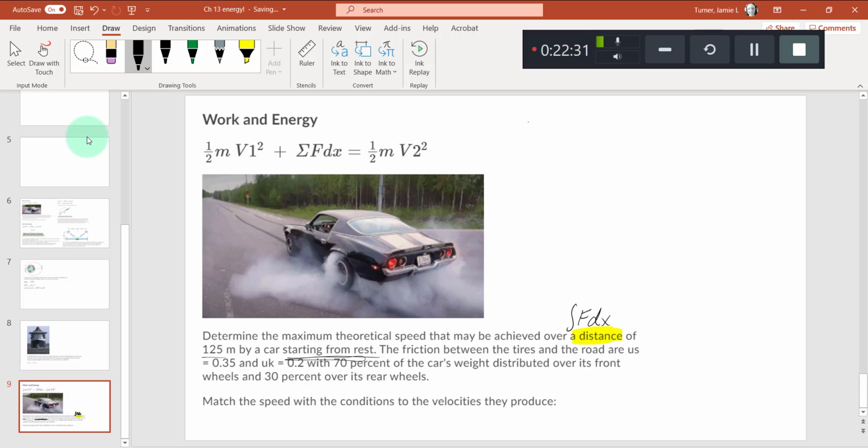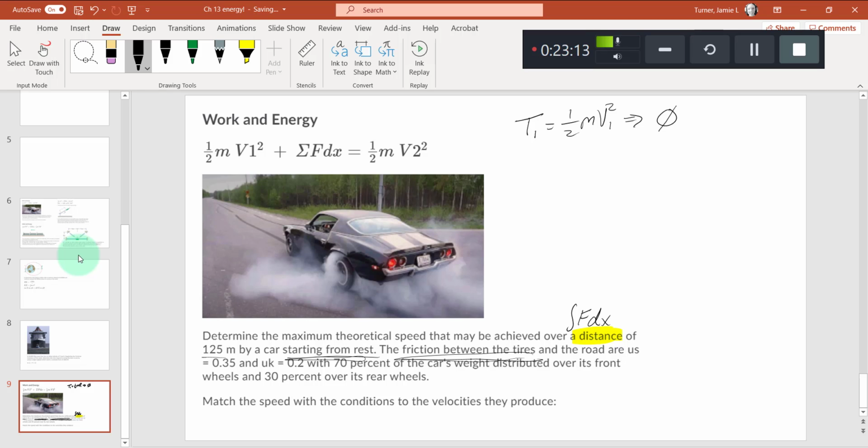So the starting kinetic energy, for some reason, the book uses really funny symbols for energy. When I see T, I think time or tension or temperature. They use T for kinetic energy, and I'm really sorry about that, but that's what you're going to see in the textbook and the notes. So it is what it is. We'll say this thing starts from rest, so we'll start with a kinetic energy of 0, and we have some kind of a force, friction between the tires. If this is ice, if there is no friction, the car is not going anywhere.